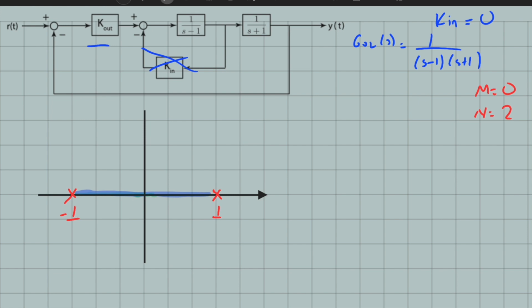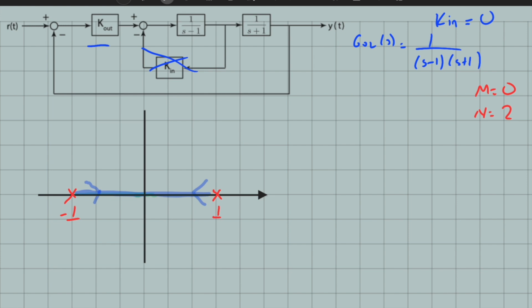Okay, if you remember, the root locus starts from the poles and goes either to zeros or infinity. So technically we have this direction for the poles. At some point they will meet each other, which creates a breakaway point, and they will go to zeros, not zeros, because we don't have any zero. They will go to infinity. Okay, so how many asymptotes? Of course, it is 2 minus 0, so we have 2 asymptotes, and they will go to infinity.